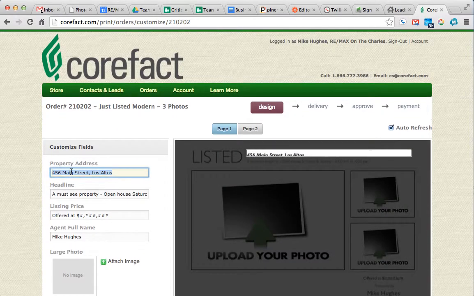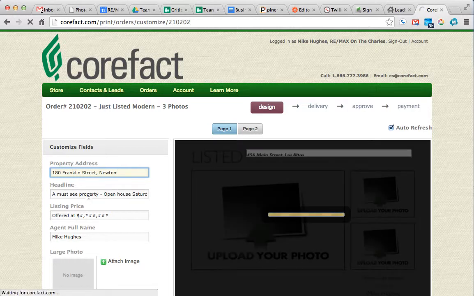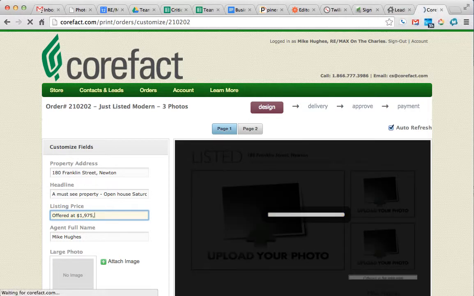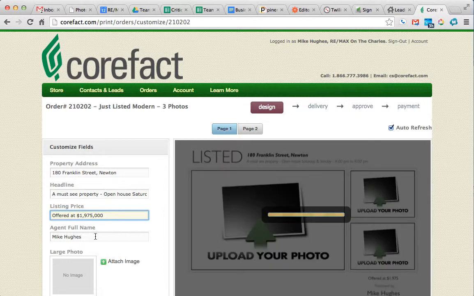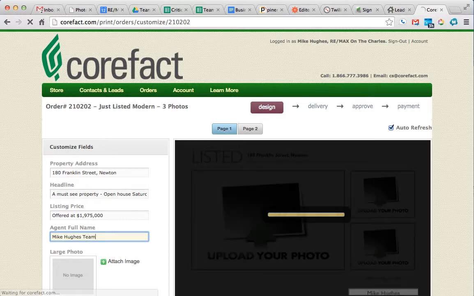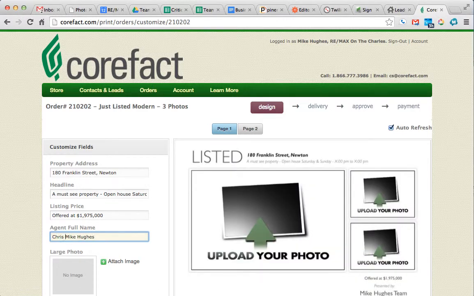So the first thing we're going to do is enter the street address. So this piece is obviously absolutely critical. There's literally no room for mistakes here, because if we make an error here, the sellers will typically fire us. And so usually we would put Mike Hughes team, but this one's a little bit different. There are 2 of us. We're going to put Chris Vitor and Mike Hughes. And again, typically it would be Mike Hughes team alone. So we've got the street address.